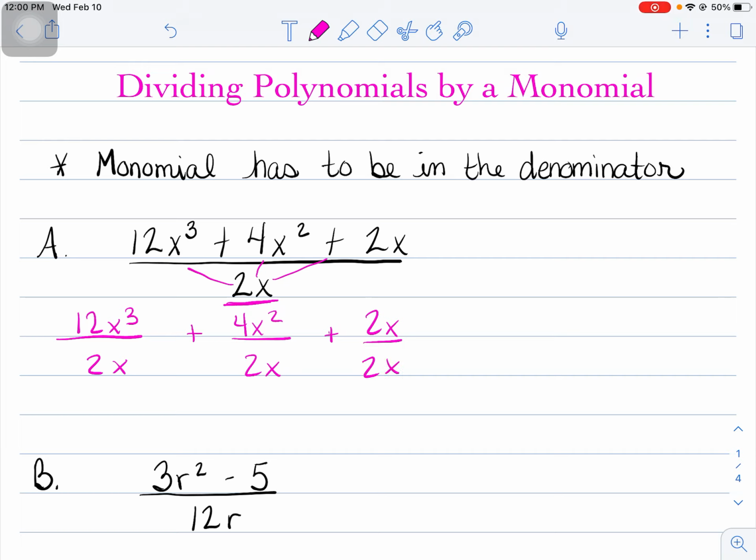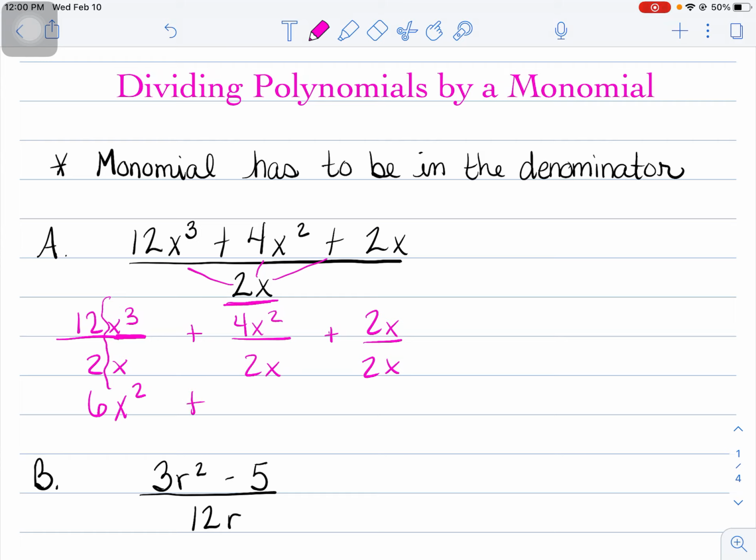So we learned how to do division rules of exponents, and we learned how to divide numbers before. So think about what we did. We looked at just the numbers. 12 divided by 2, we know is 6. When we have the same base x, we have to the third power and to the 1. This division sign just means a big subtraction. So 3 minus 1 gives us x squared.